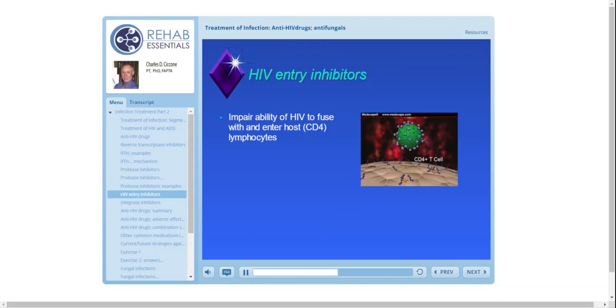So here you see a diagram of that. The virus is the green structure, and you can see it has almost like keys that are specific for a lock on the surface of the T cell, the lymphocyte. The examples of this type of drug are enfuvirtide, maraviroc. The trade names are nice. They tell you a little bit about how they're trying to prevent fusion or prevent entry of the virus into the cell. So a small list right now, but again, hopefully a growing list as more drugs are developed that help prevent this very critical step in viral replication.